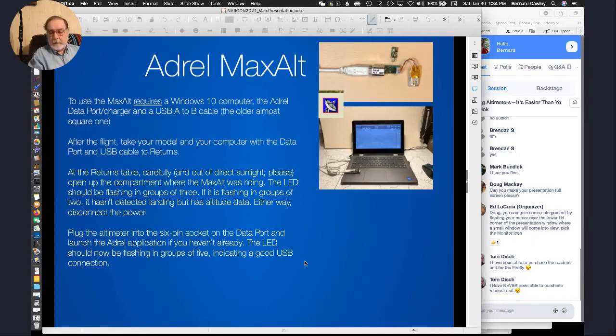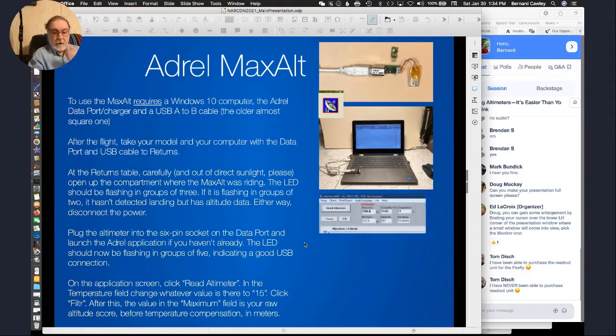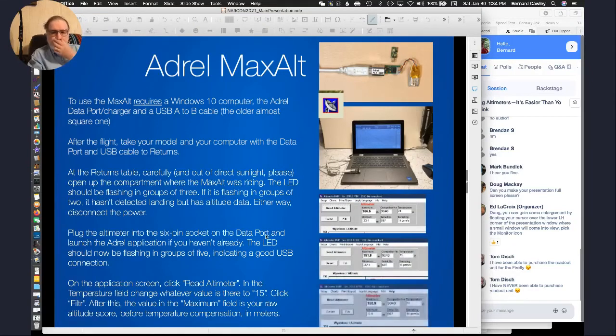Once it's in there and it's communicating with the computer, the LED flashes in groups of five. Just says, I'm talking to the computer now. Then you fire up the program, if you haven't already, and click the Read Altimeter button up here at the top, upper left-hand corner. And then, since it's reading the temperature of the sensor, you go change that to 15 degrees Celsius, and I'll explain why in a minute. And then there's also this thing called filter, which applies a little bit more smoothing to the curve. So you want to tap that too, or click that, depending on whether you're using a mouse. And then in this window is your raw score in meters.